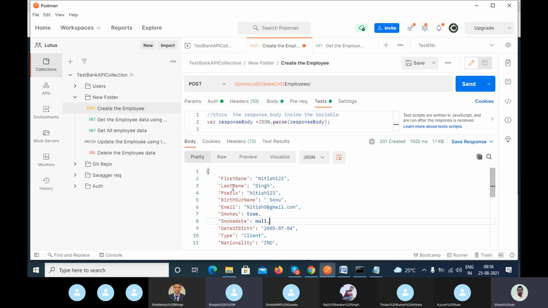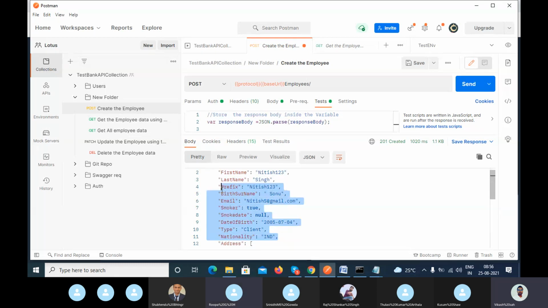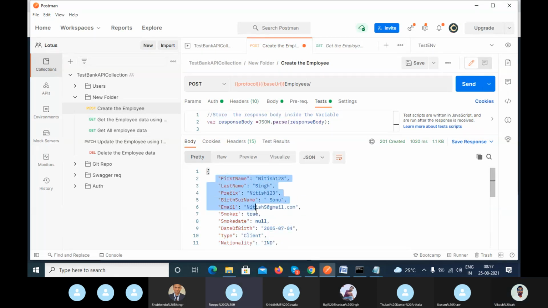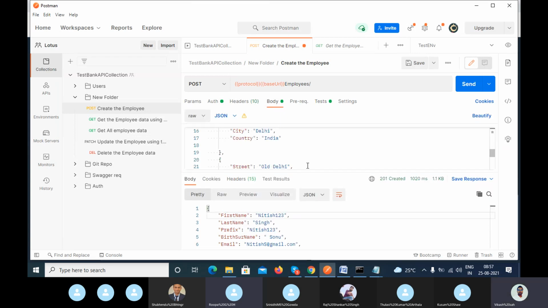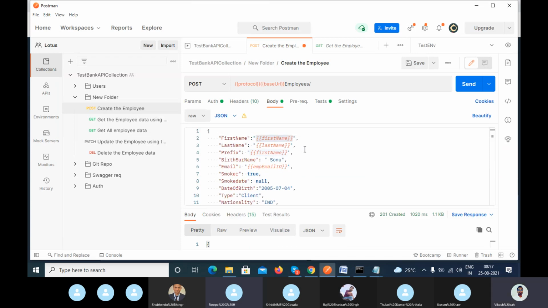So this is your actual. And from where can you compare? The expected is in the requirement document, or the request body, which you have mapped here, right?